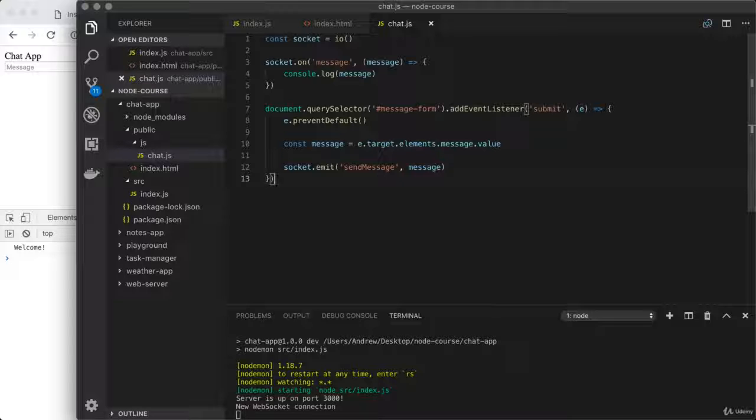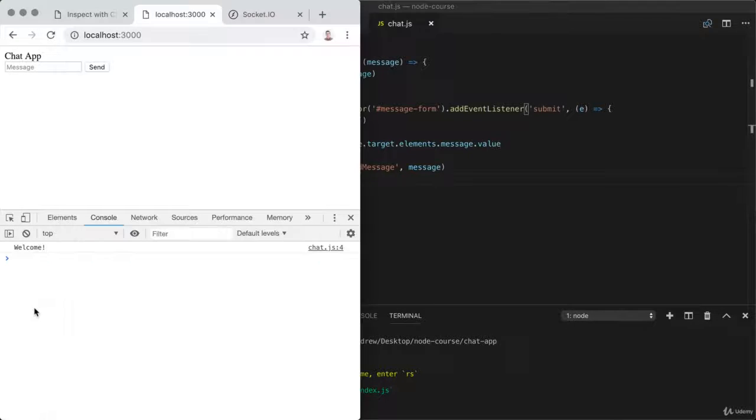We'll be using that from client-side JavaScript to fetch their latitude and longitude, and once we have those coordinates, we'll share them with the server, who will share them with all other connected clients. So it's similar to how we share a message, though instead of the user typing a message and sharing that, we'll be fetching coordinates using this browser API and sharing those.